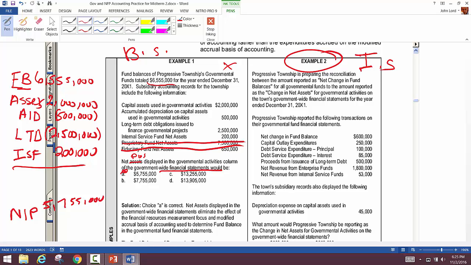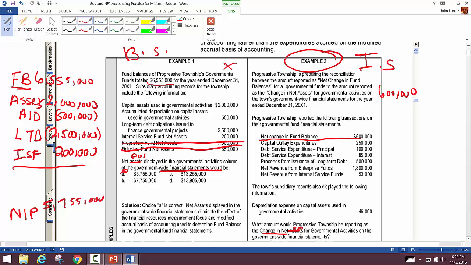So you come over and you take a look at this, right? We've got these change in fund balance, and we're going to reconcile the change in fund balance to, and the question asks me what? What is the change in, and again, it's net position. So I'm reconciling my net income numbers, right? Okay, so change in fund balance, I'm going to start out with is what, 600,000?